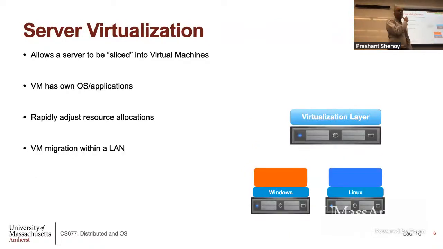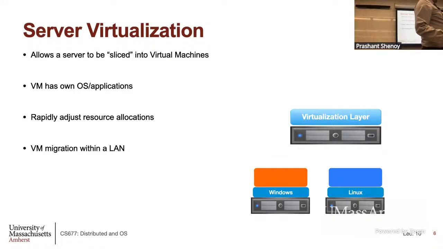Okay. So now I'm going to show you what we talked about last time, but more in a data center context, as to how you can use things like live migration and things of this sort. So I already said a server can be sliced into multiple virtual machines. So let's, for example, now take 2 physical servers, not virtualized. Right? So this is a Windows machine. That's a Linux machine. So that's an orange application that's running on Windows. Blue application is running on Linux. Okay? Now, this is normal servers, no virtualization.